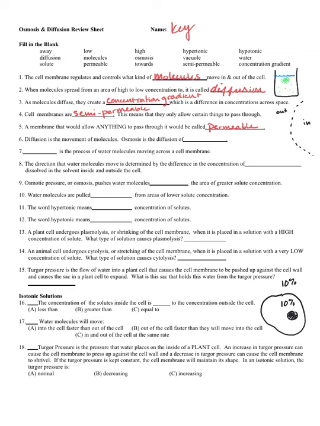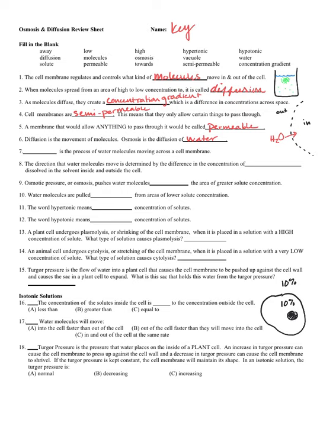Number 6 says diffusion is the movement of molecules. Osmosis is the diffusion of water. So typically water can cross membranes more easily than other molecules, and so osmosis is when water moves through a membrane to change the concentration of the space either inside or outside of the membrane.